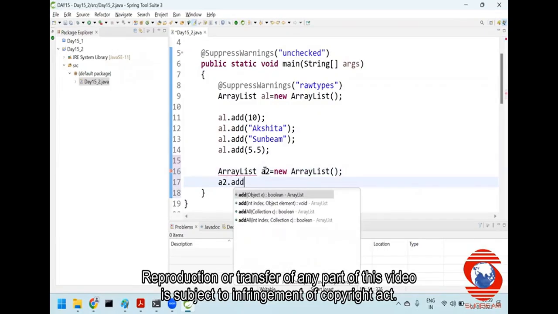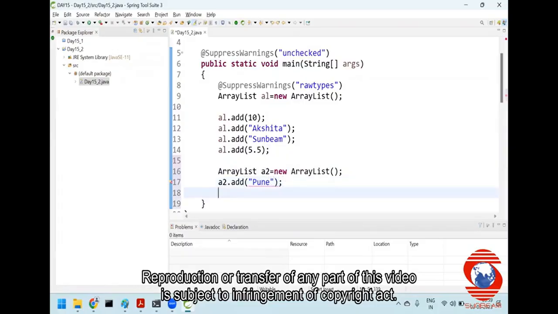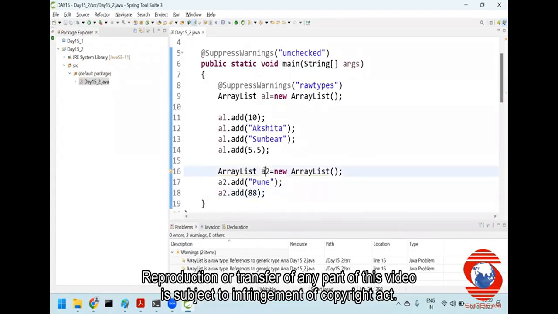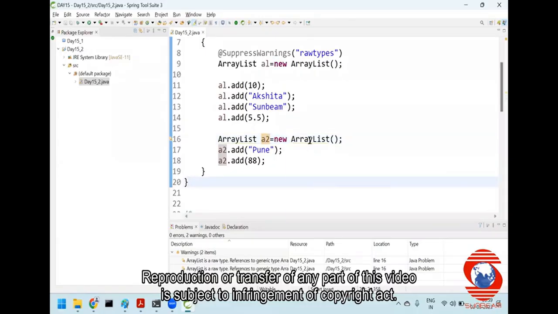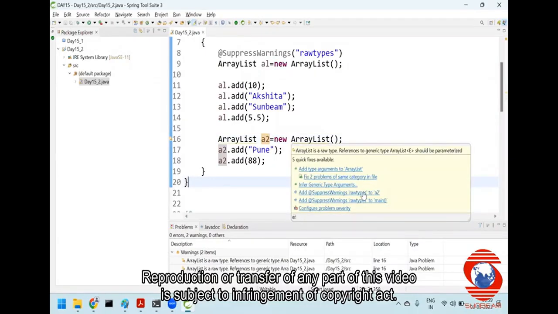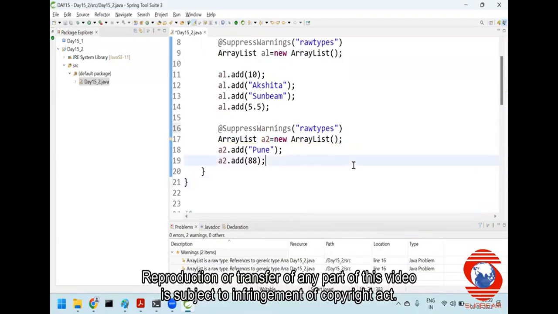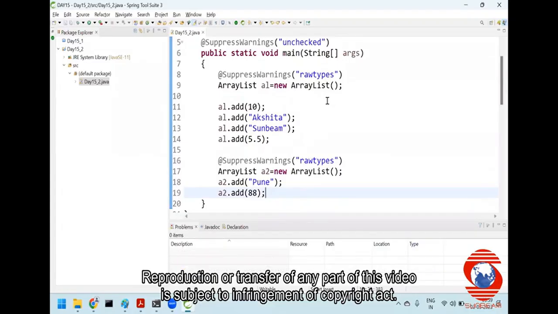I'll say A2.add maybe 88. Any data I'm passing. Quickly tell me, is it a warning? Yes. I have to use SuppressWarnings raw type to A2. Can you imagine? Every time, whenever I'm going for a raw type, I have to add SuppressWarnings.